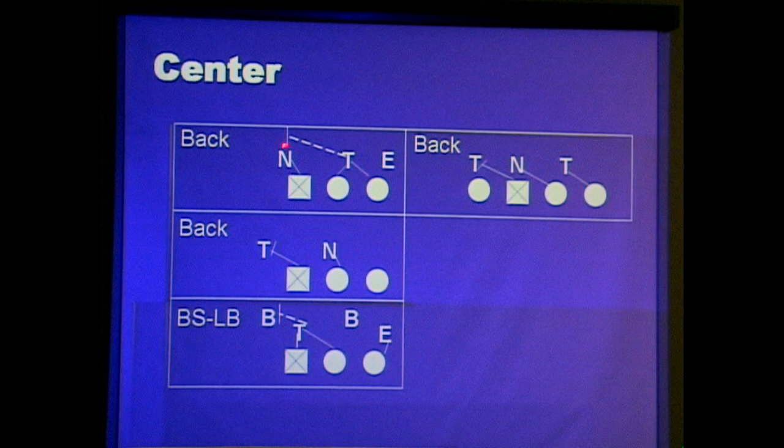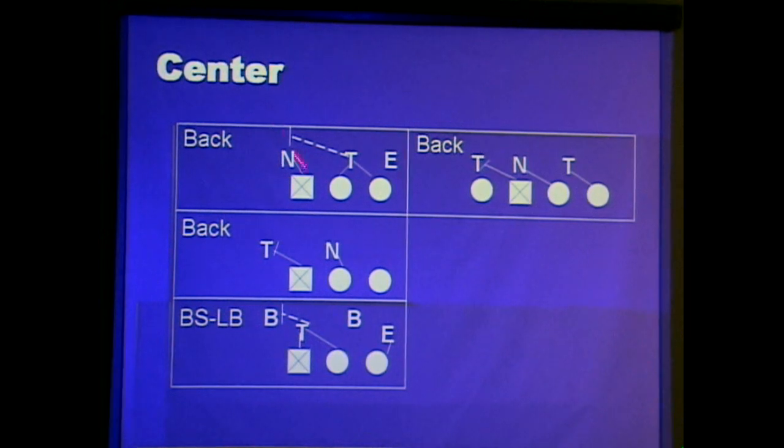Center. His very first rule is back. He has number 1 backside. So if he's got a shade backside, he will attack the backside hip right there. If he's got a 3 backside with a nose, now all rules come into effect. Tackle's down, that's his first rule. Quick guard is down, that's his first rule. Center is back. And we usually just make a back call to let everybody know to come backside.